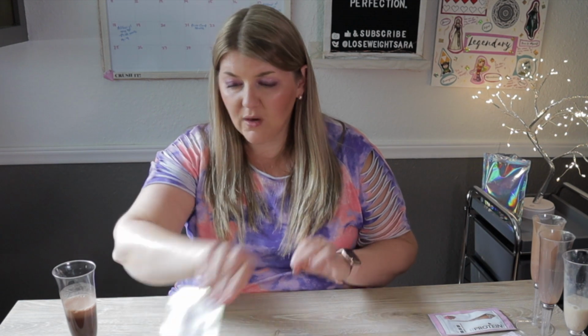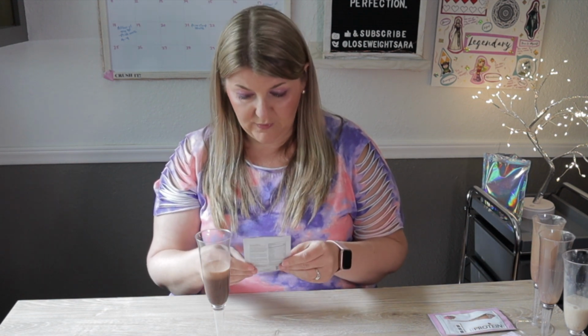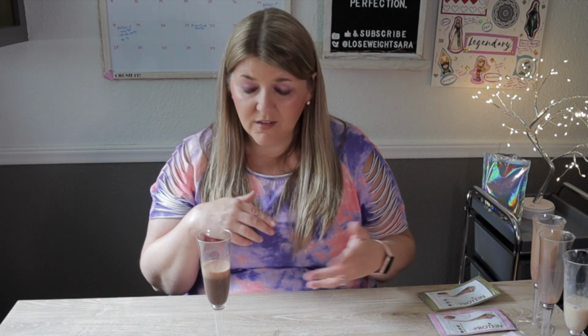Yum. All right, we are to our last flavor, and I saved this one for last because peanut butter flavors tend to kind of be overpowering, and I didn't want peanut butter to overwhelm the rest of the flavors or stay in my mouth. So the peanut butter cup flavor is a 29 gram serving. It's got 120 calories, 2 grams of fat, 4 grams of carbohydrates, and 22 grams of protein. So pretty solid macros on this one as well. They're all really pretty even. There's, I think, like a 10 calorie and half a gram of fat difference between the chocolate and non-chocolate versions.